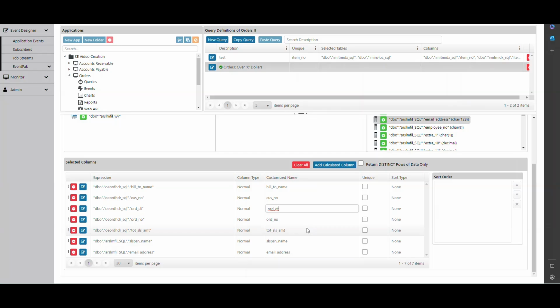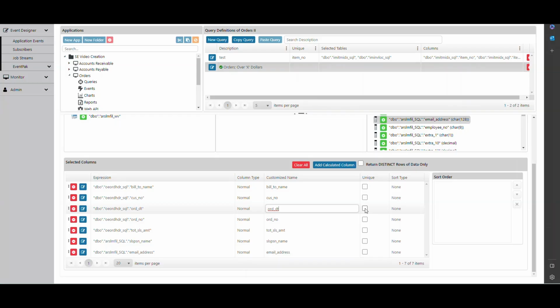However, if you have an order that is over a certain amount of dollars, one question might be, am I going to want to see this order every time this thing triggers, which could be 20 times a day, or do I really just want to see it once? And one of the ways to prevent you from seeing it over and over and over again would be to assign a field as a unique field.